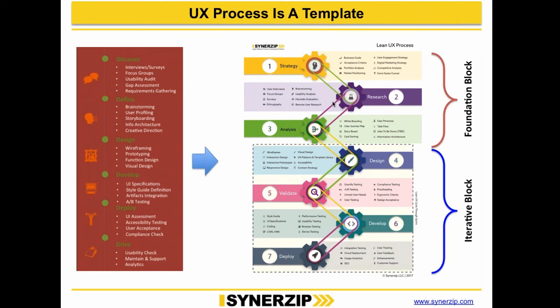So that's how we ultimately evolved and came to the fact that strategy, which is mainly the product management flavor, the research where the user research comes in, and the analysis part give us the foundation which is required for generating any engaging user experience. And unless in some cases you really give that due diligence and justice to deeply understanding the business rules or task flows, you are not doing justice to the quickly iterative block.